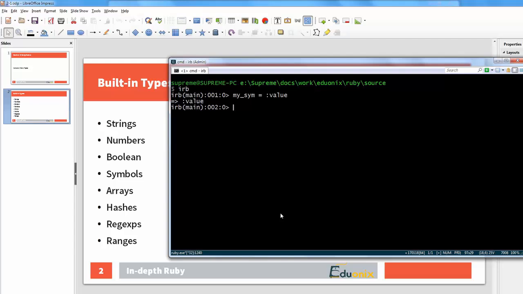Okay, the next data type is array. Arrays are opened with square brackets, and inside you can simply define the elements of this array, and these elements should not be of the same type. So you can, for example, mix numbers, strings. You can even nest arrays like this. You can place symbols inside, and so on. So arrays can basically contain anything.